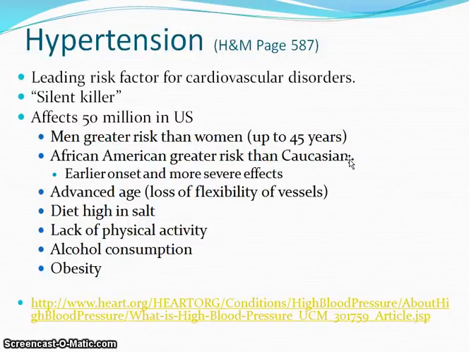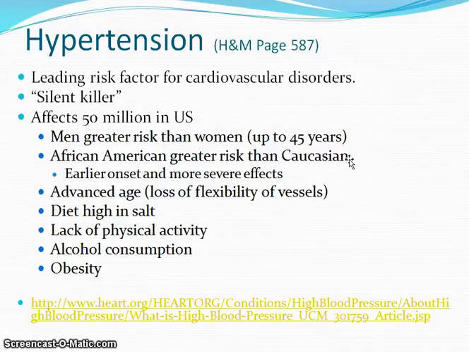Another very common problem with our circulation in our cardiac system is hypertension. It's a leading risk factor for all of our other cardiovascular diseases like stroke and heart attack. We call it the silent killer because usually you don't know a patient has it unless they're getting their blood pressure checked or it's causing other problems. It affects about 50 million people in the U.S. Men are at greater risk than women. Women, after they go through menopause, usually about 45 years old, are also at increased risk.